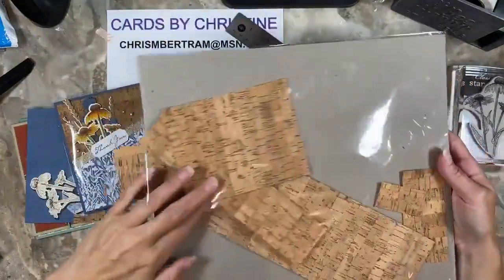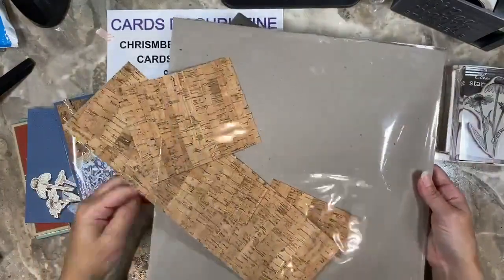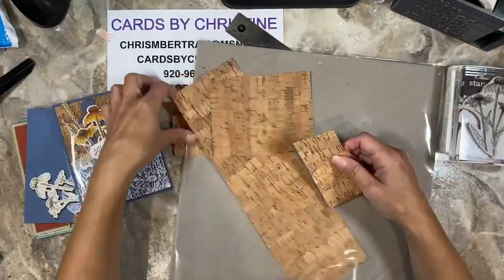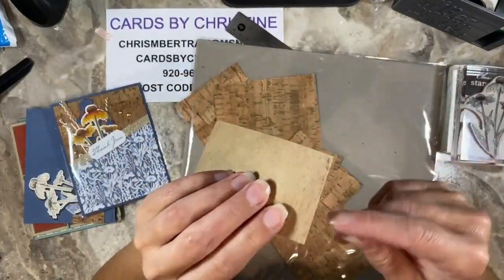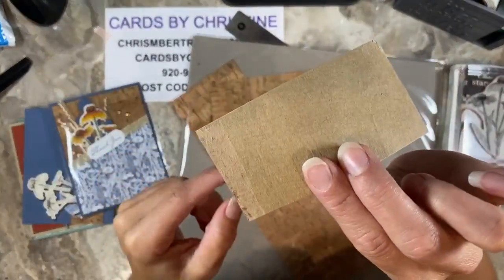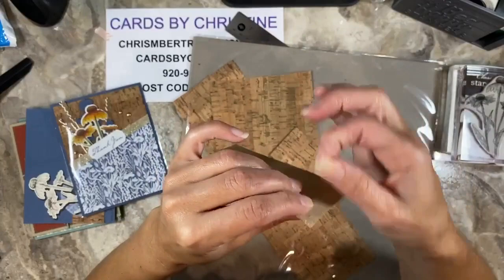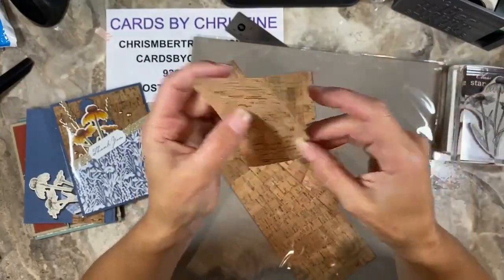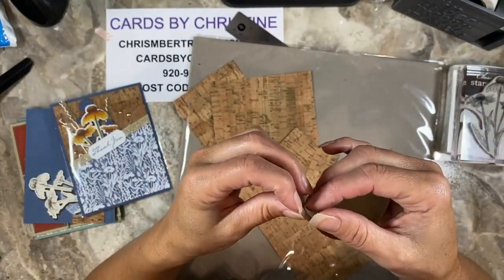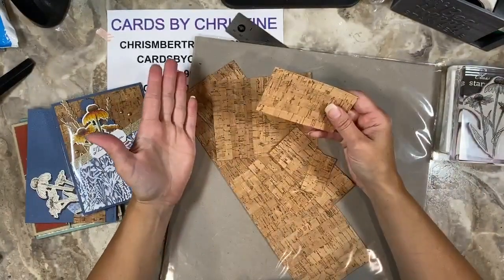So I did hear yesterday that somebody heard along the way that this Cork paper has an adhesive back on it. You guys, I tried on this little piece right here, for the life of me, to take my nails and my pick tool. You can see here, I pulled off. I tried to pull this off. If anybody knows that this really is adhesive back and you can peel this and it makes it sticky, you better write in these comments right now and tell me how to make that come off, because I was picking, and I stopped after 15 minutes. I'm done trying to pick this back off. I'd just assume glue it on, okay?